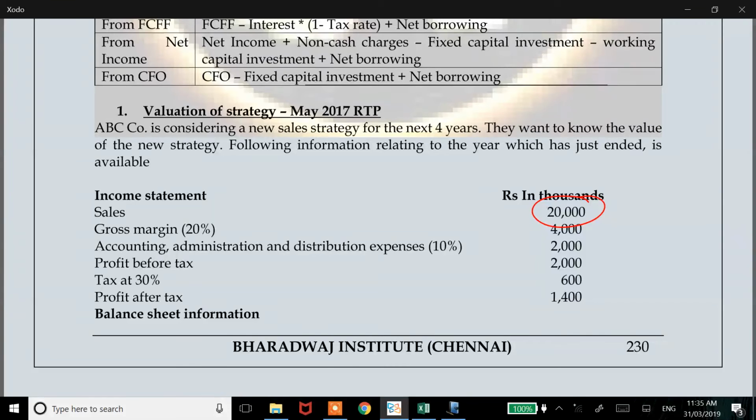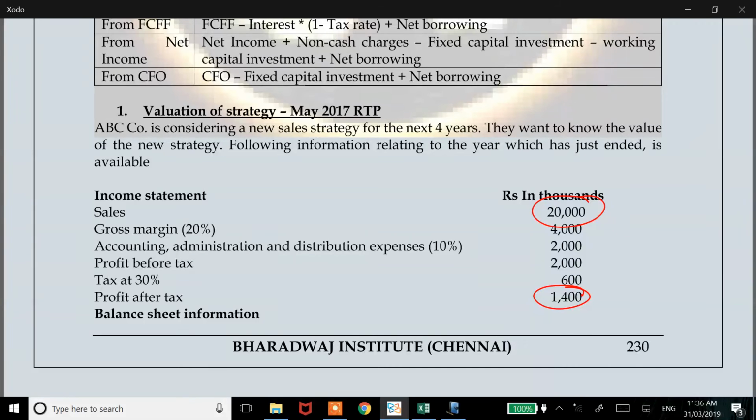Look at this. If you don't implement the strategy, what will be the cash flow? It's only PAT. If you add depreciation, you will have to deduct the same amount of capex. Depreciation and capex are going to remain the same because your overall fixed assets have to remain the same. So in short, PAT is equal to cash flow. There's nothing wrong in adding depreciation, but then you'll have to deduct the same amount as capital expenditure. Working capital anyway will not come into the picture because the same current assets will continue.